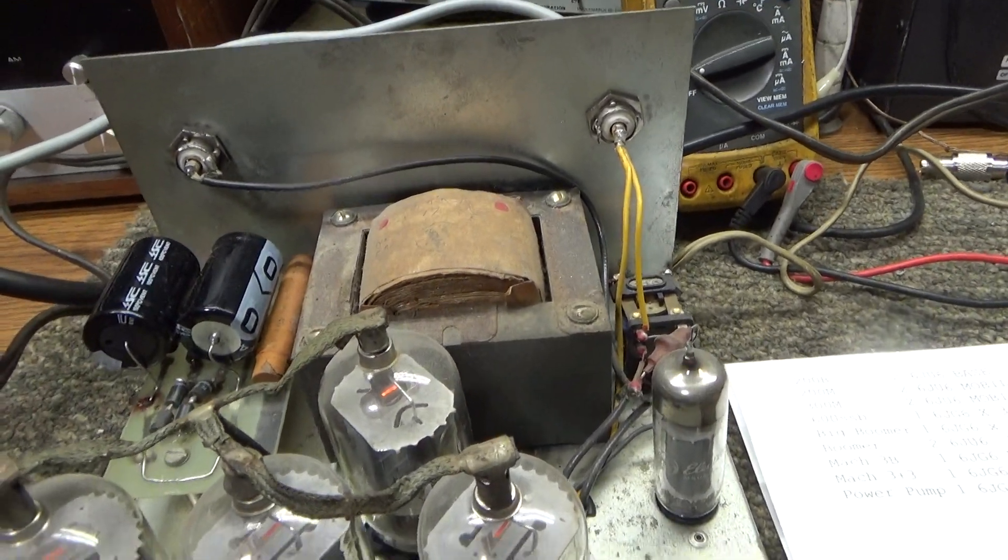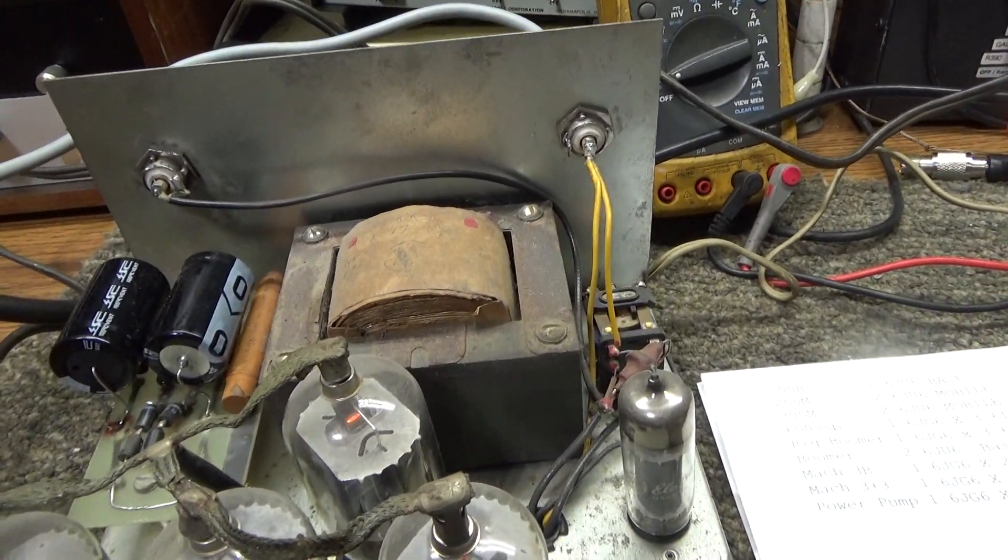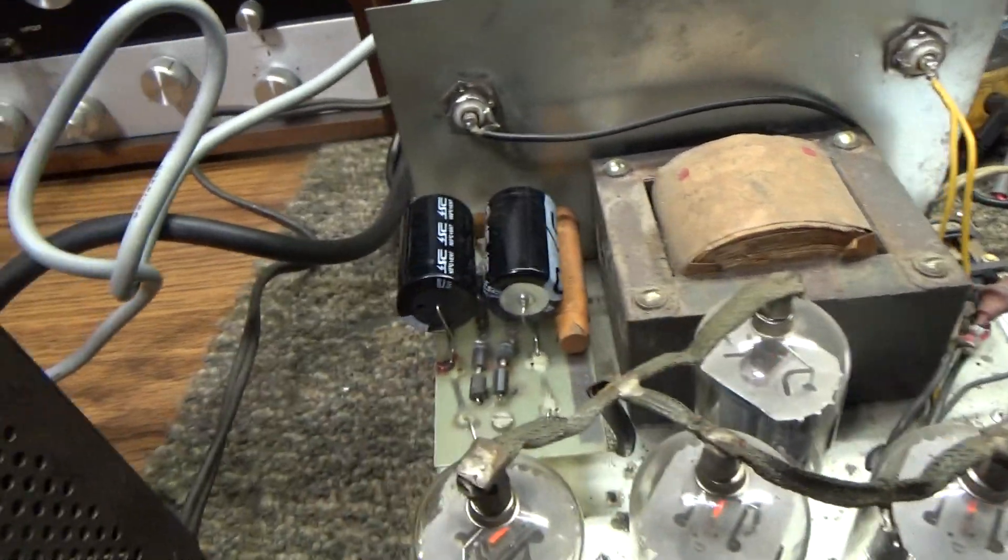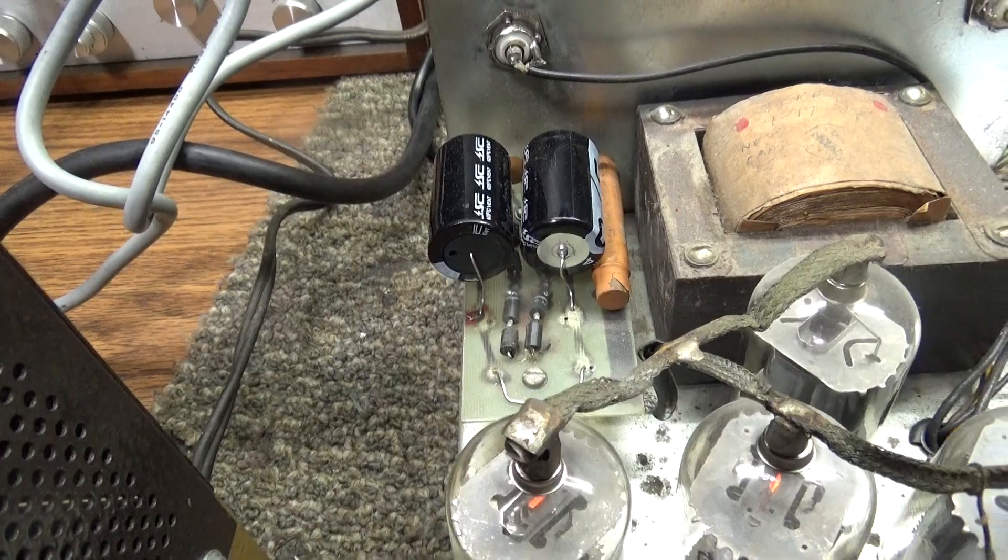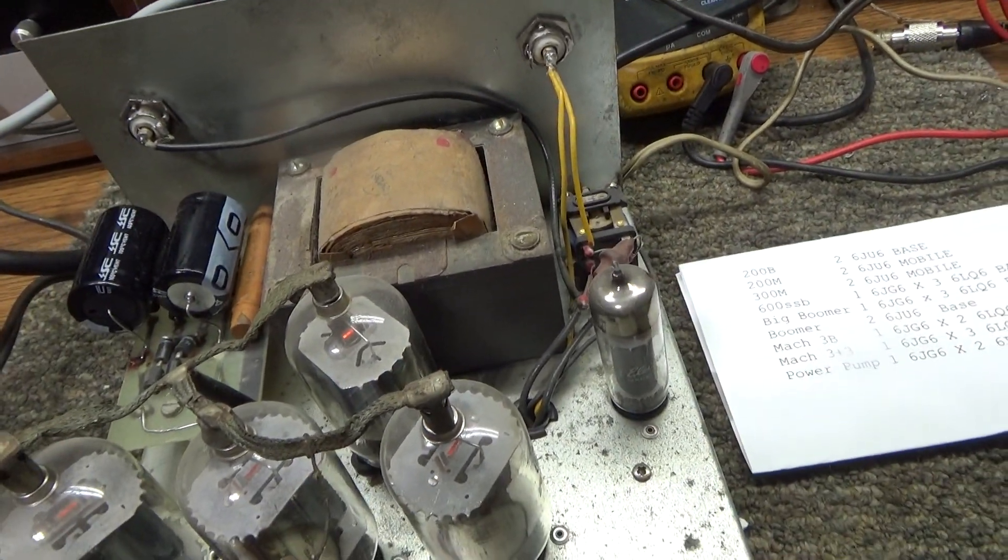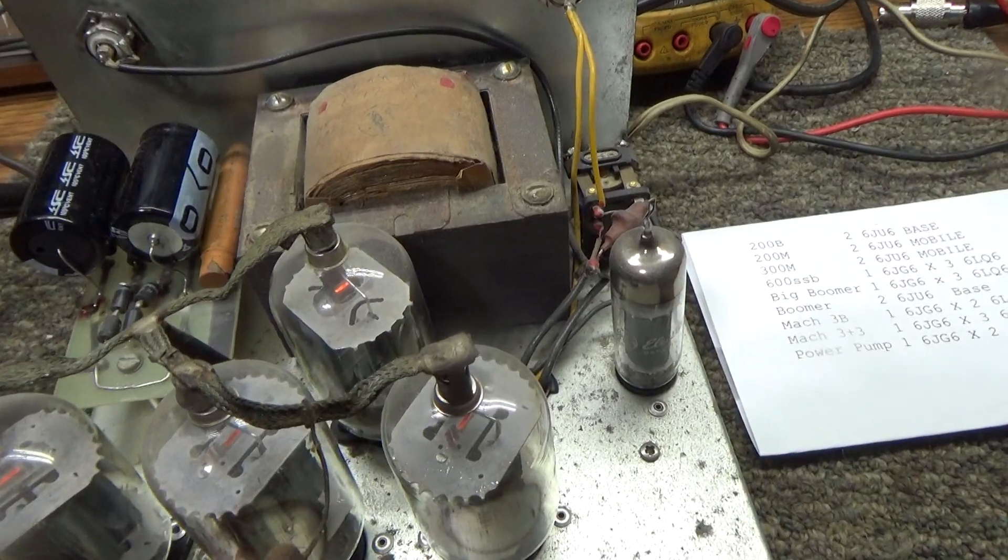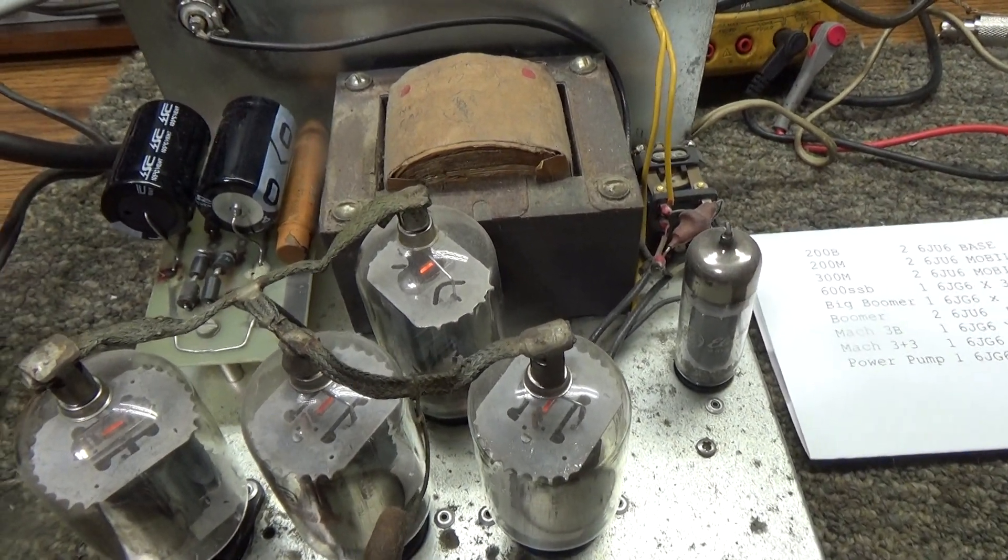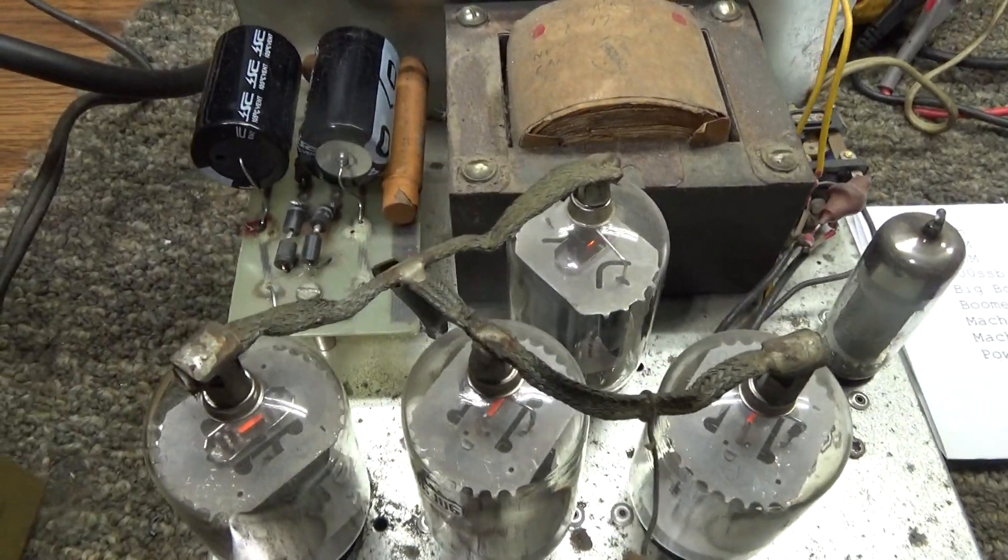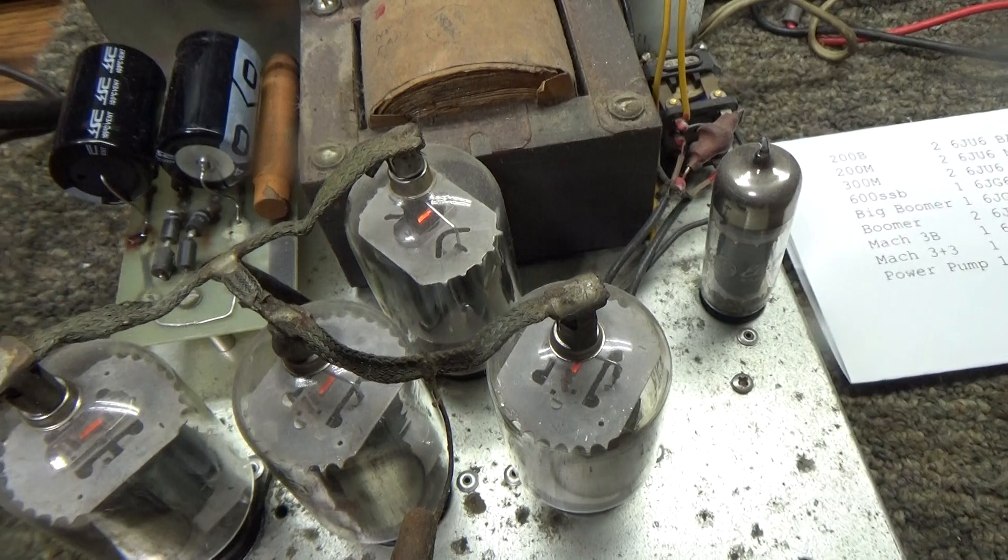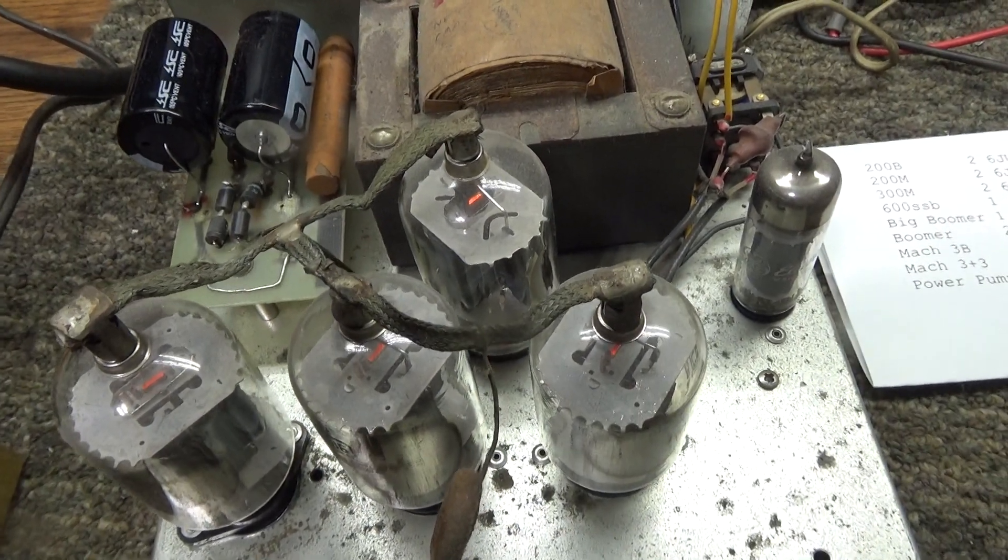That little tube there keys the relay, so we don't really count that when we talk about the output and capabilities of this amp. We got this amp and recapped it and got it going. It had some bad wiring, bad soldering in the power supply, so put some new caps in, a new cap underneath and touched up some of the solder joints. One of the things we notice is even if you look at the plate on top, no parasitics by the way, but all four tubes are outputs.